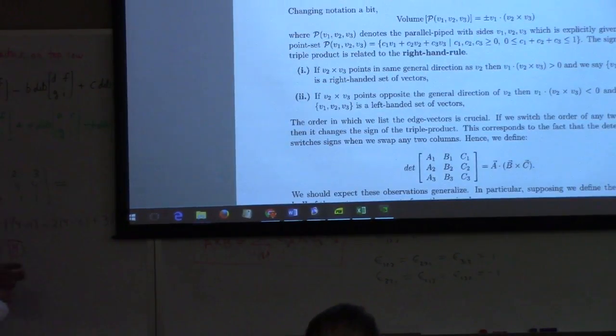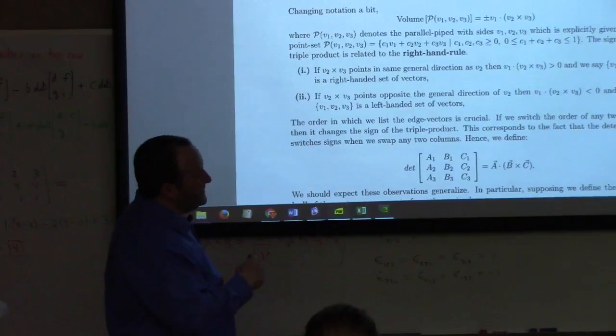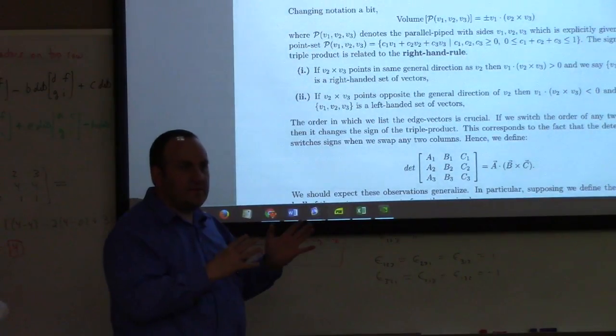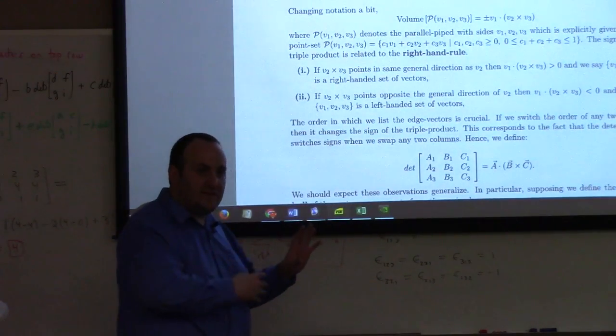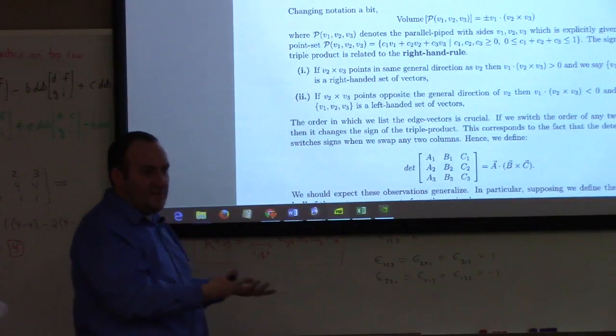But in calculus 3, we learned this triple product rule, which is that the volume of a parallelepiped with edges, the red one, the blue one, the green one, is given by A cross B dot C, plus or minus. And that's exactly, in terms of formula, the same as the determinant of A, B, C glued together. It is the volume of the parallelepiped with sides A, B, C.